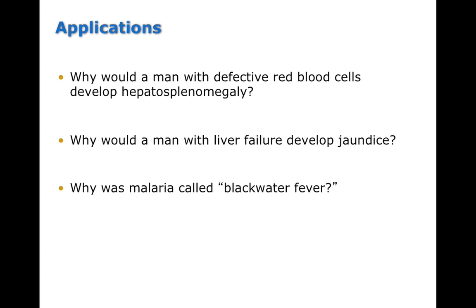Now, when you get the lysis of that red blood cell, it releases a lot of hemoglobin into the bloodstream, which then leads to hemoglobinuria, and you end up with that in the urine, which can make your urine kind of dark. So malaria was called blackwater fever because of the hemoglobinuria that would make your urine darker. We have some pretty good drugs that can target malaria now and prevent the hemoglobinuria that blackwater fever was named for.